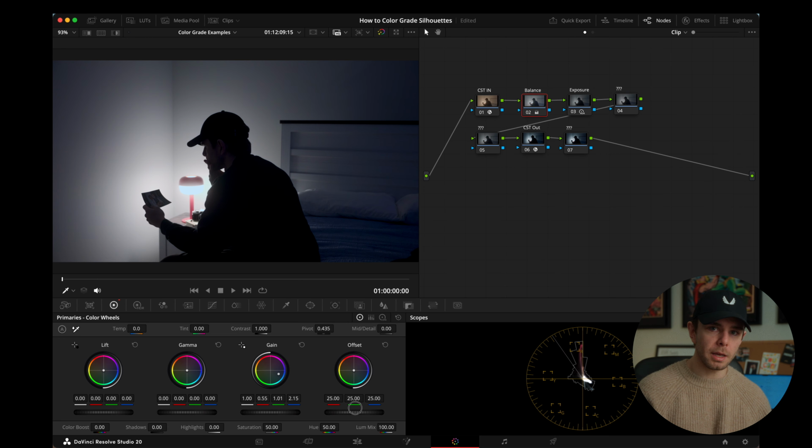But now that I've gone and actually added saturation, I might actually be able to pull that white balance back to a place that feels more natural. So now I get the best of both worlds. I have the saturation that I was aiming for in the beginning, and I'm in a place where the white balance still feels very natural, despite going for an exaggerated look. And you can even try adding saturation first and then changing your white balance and see if you can get to a place you're happy with faster that way.